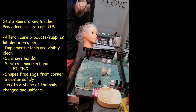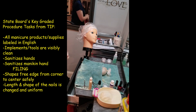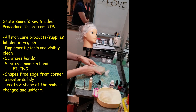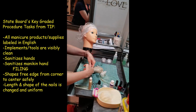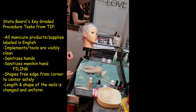So we got our 10-minute timer. All right. So remember your song, sanitize yours then hers. So let's, and then length goes down. So we gotta take the length down. I've got scissors here to help it go a little bit quicker. And you've gotta change your shape. So you're gonna change your shape and your length. Now, when the pieces flop, you need to throw them in the trash. Don't leave them laying everywhere.